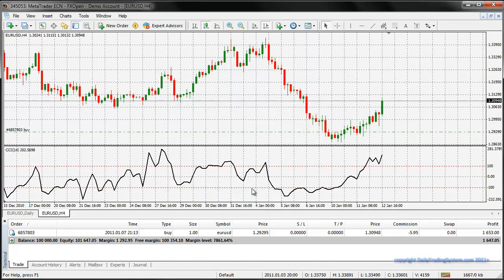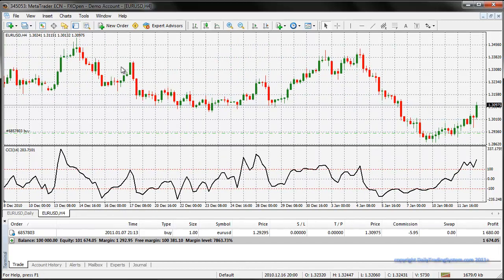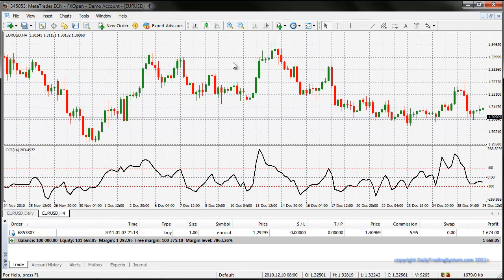Okay, and the first thing we really need to look at is the areas in the market where we can go long. Now there's two ways that you can go long, there's two ways you can go short, but there's only one preferable way to go long or short with this particular indicator, or with this particular method I'm about to show you. Now if you just take a little look, you remember this saying when I said to you that if you can fit a round peg into a round hole that you can do this?